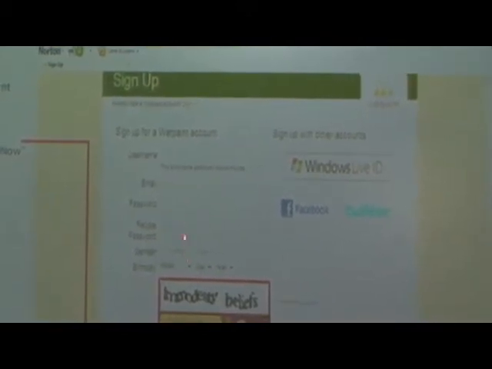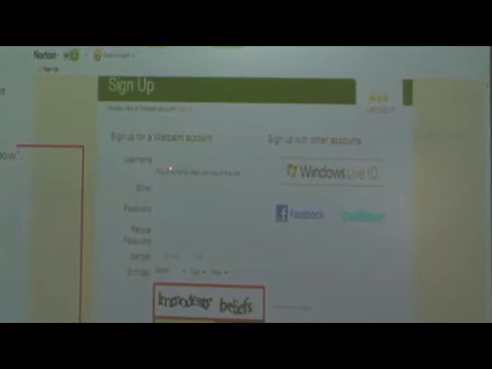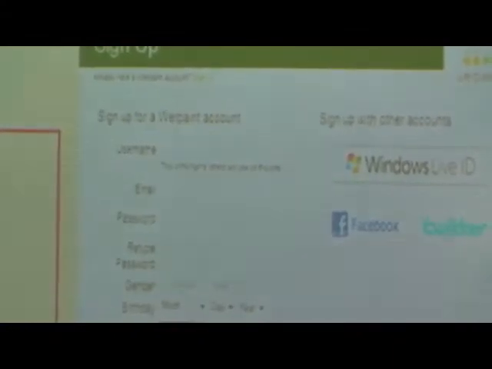Then you fill in the other necessary information that is on the page. That is very important. Remember, for your username, use the first part of your email address, then add the email address in this part. Use your password, existing password, retype your password, then fill in other necessary information.